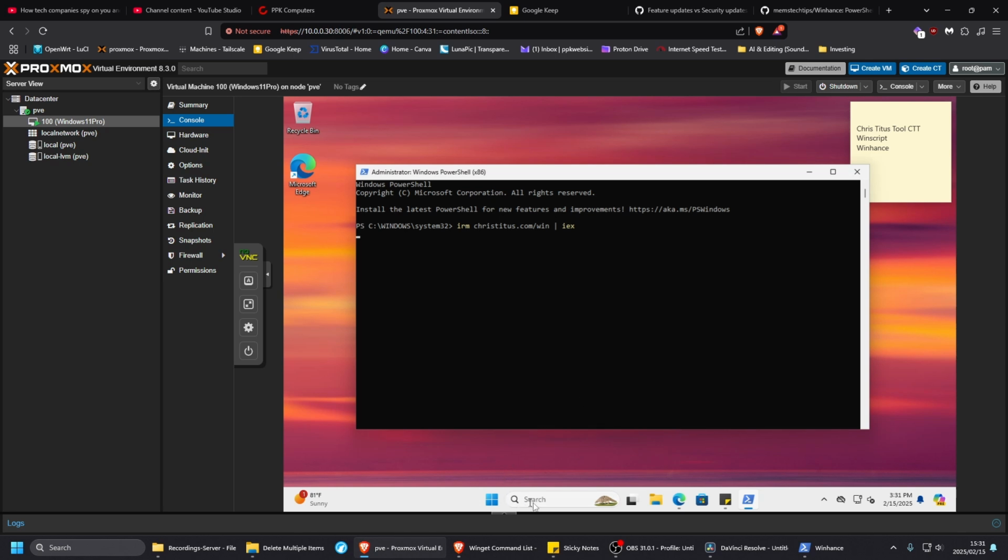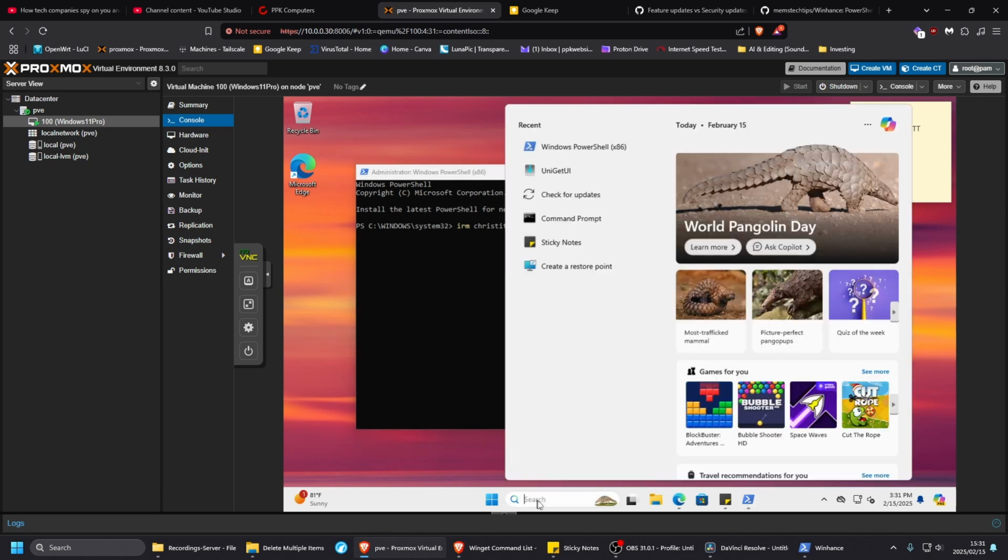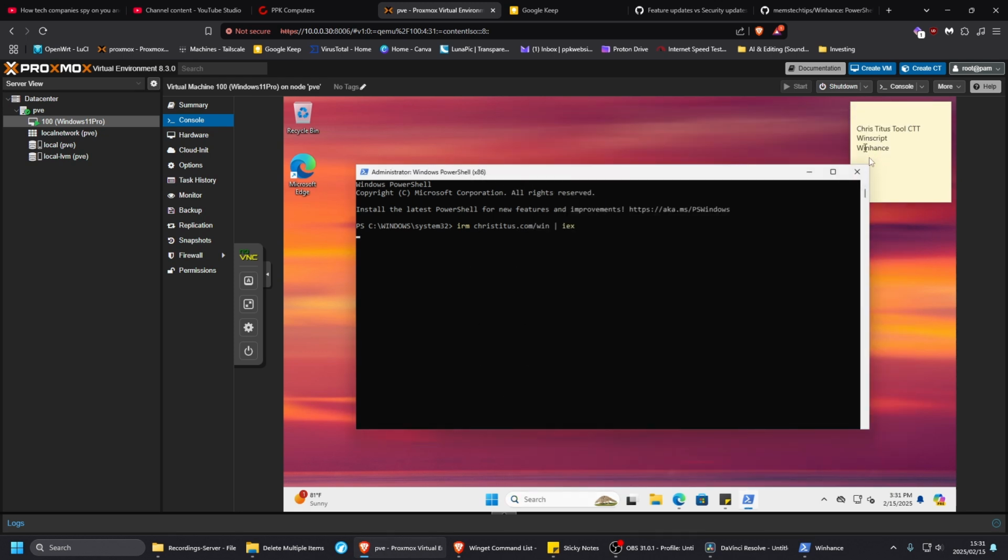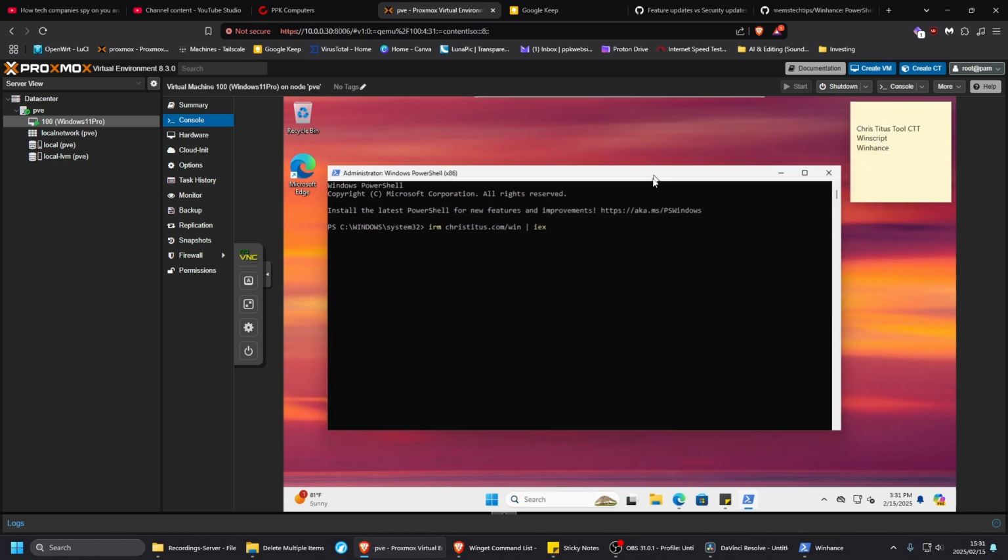I've created a restore point, so I'm just gonna restore every time after a debloat to give each tool a fair chance to get rid of the stuff. So let's wait for it. It's just getting the scripts and the GUI ready.